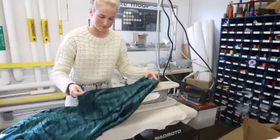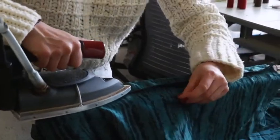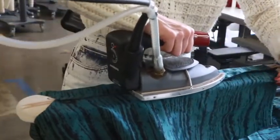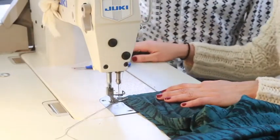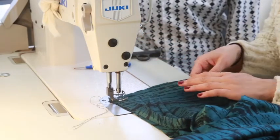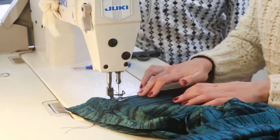So now we are going to press the shoulder seams. We're going to place the fabric flat on the pressing board, just being sure that nothing gets caught underneath. So now we're going to do the side seams. We're going to join the dress for the side. And we start the same, a few stitches back and forth. And we're going to take the same seam allowance as we did for the shoulder that was indicated on the pattern.